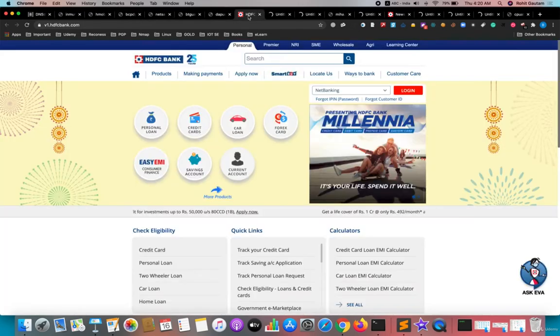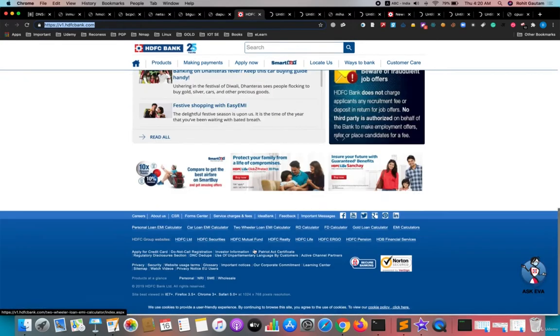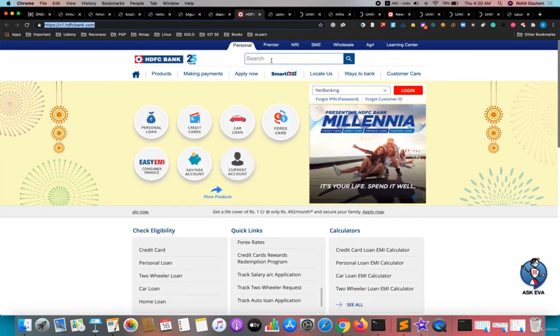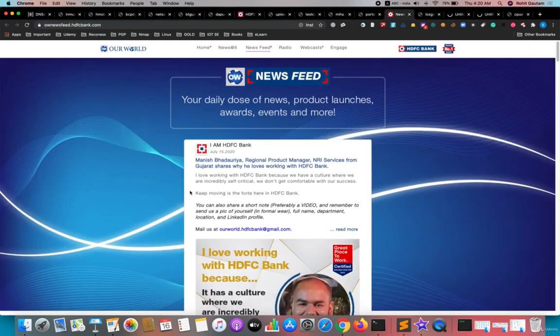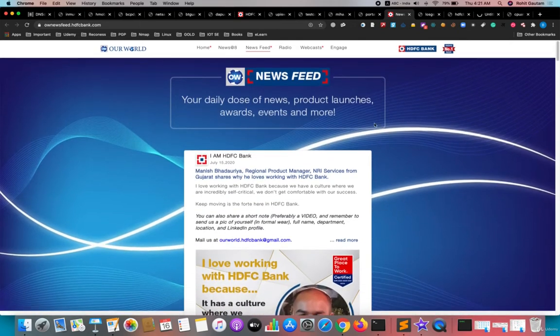So let us see if some of the domains are able to open. So you can see v1.hdfcbank.com. Maybe they are using this application. It is live currently, but there is no security testing that has been done for this because most of the people don't visit these particular subdomains. I'm assuming most of the people would visit the main domain, that is the top level domain, which is hdfc.com. Chances are more that you may try to find vulnerabilities in these types of subdomains wherein you will get more bugs.